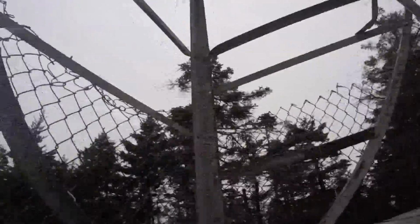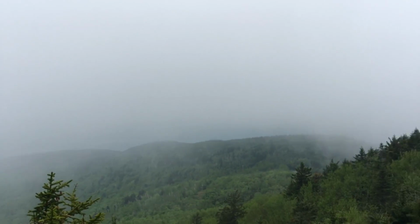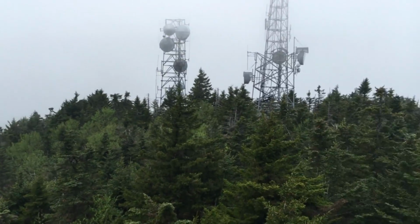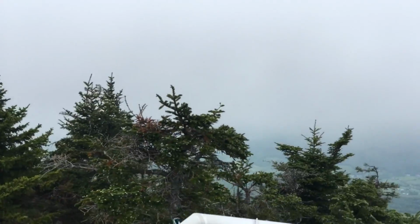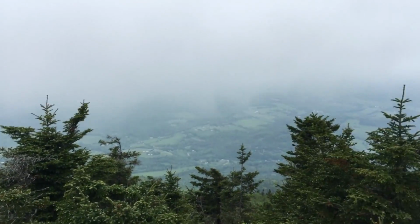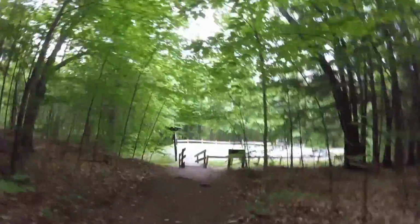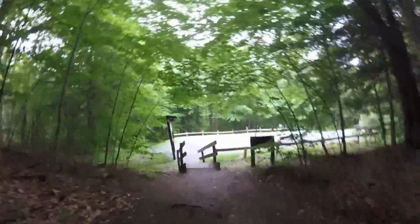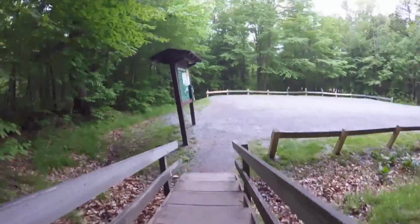Now, I will admit that the day I tackled this mountain, it was ideal for hiking with cool temperatures, but it was cloudy. So the view was far from flattering, but the sensation of being in the clouds and seeing them blow over the tops of the trees is one that should be experienced at some point. After enjoying the summit for a short spell, the hike back down is as you would expect, with the trickiest sections proving to be the gravel parts, which can be rather slippery if you step wrong.